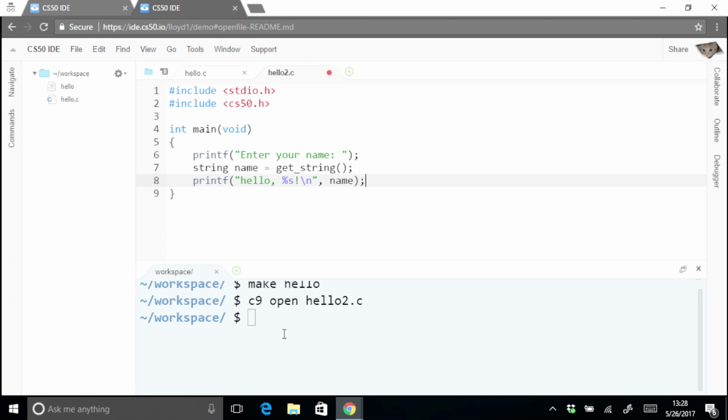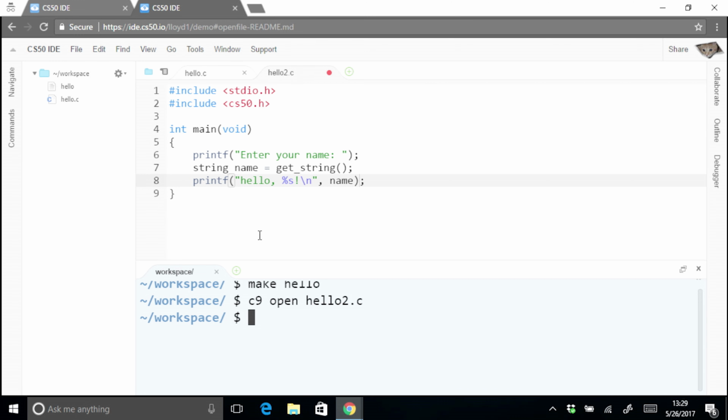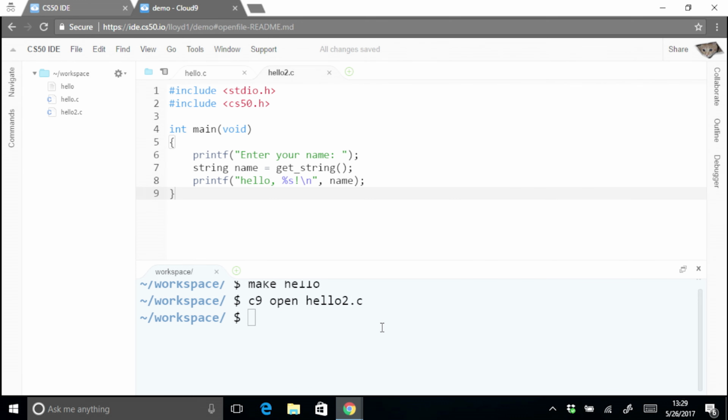So let's go ahead and try and compile this into a, wait a minute, what's this? This is kind of a useful feature as well. If you forget that you're not going to be able to compile a program if you haven't saved the file, that was a little warning to me that I left my code editor window and switched, but I haven't saved this file yet, and I have that little red dot in the tab corner as well to remind you. So that's just a little pop-up reminder that's useful. That's part of a CS50 IDE feature that just reminds you, oh right, before I go I need to hit Control S and save my file. So I'll do that here.